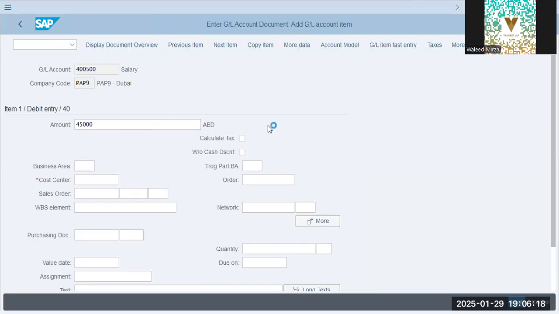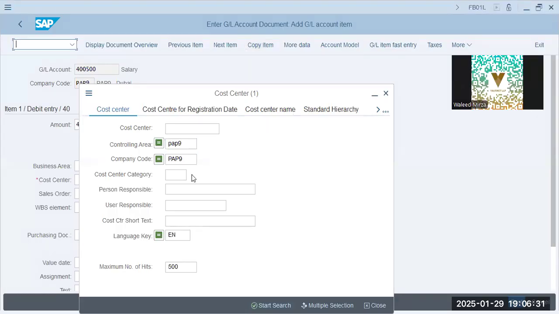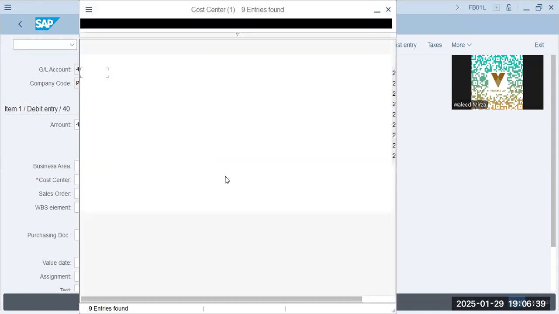Let's find out what is our cost center. PAP9 controlling area, PAP9. Company code, start search, and we'll see. We want our X1008.